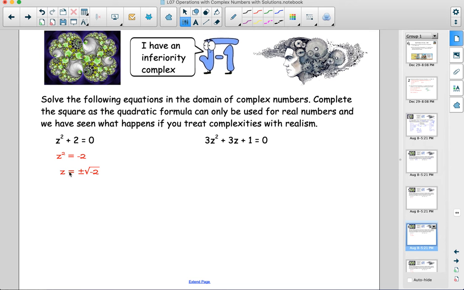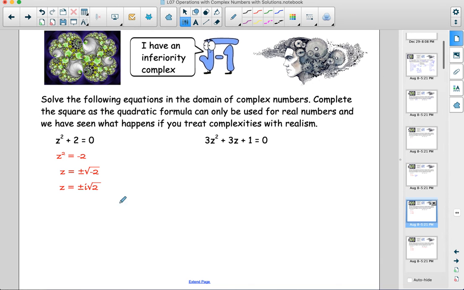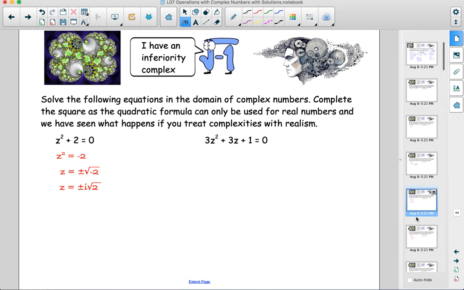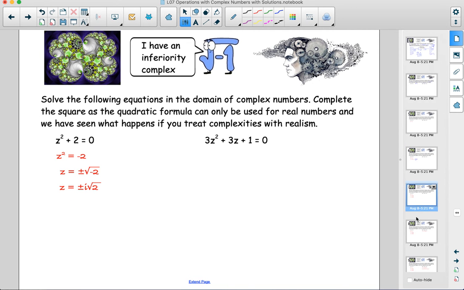Now we'll undo the squaring by square rooting. So we'll get z is plus or minus the square root of -2. I'm going to note that there are 2 possible roots. And of course, this could now be written as the square root of -1 times the square root of 2. And of course, I note that that is i. Then I'm going to replace this with z equals plus or minus i root 2. No plugging into the quadratic formula when we have complex numbers. So again, this is a complex number. So you're going to start by completing the square.